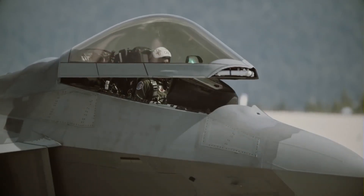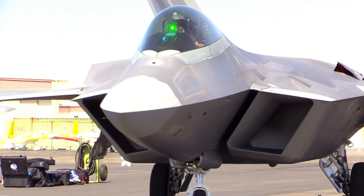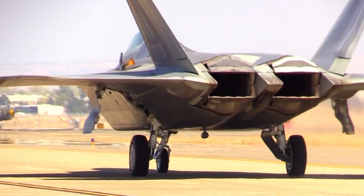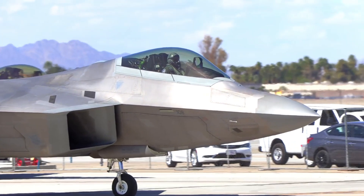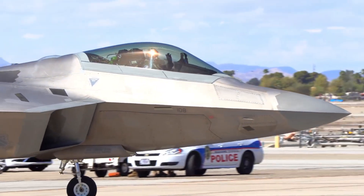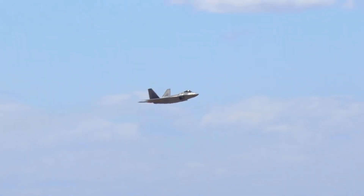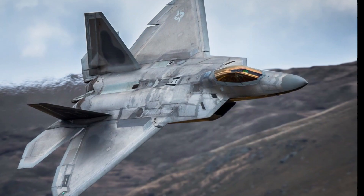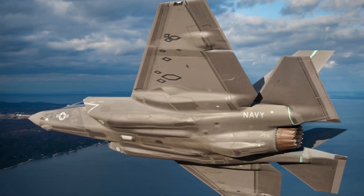Fighter aircraft are integral parts of any military setup. Without having world-class fighter jets at their disposal, a nation risks conceding air superiority in war, which is essentially the equivalent of waving a white flag. As such, it is downright essential to divert plenty of resources towards either manufacturing or purchasing fighter jets. Three of the best warplanes on the planet are the Chengdu J-20, the Lockheed Martin F-22 Raptor, and the Lockheed Martin F-35 Lightning 2.